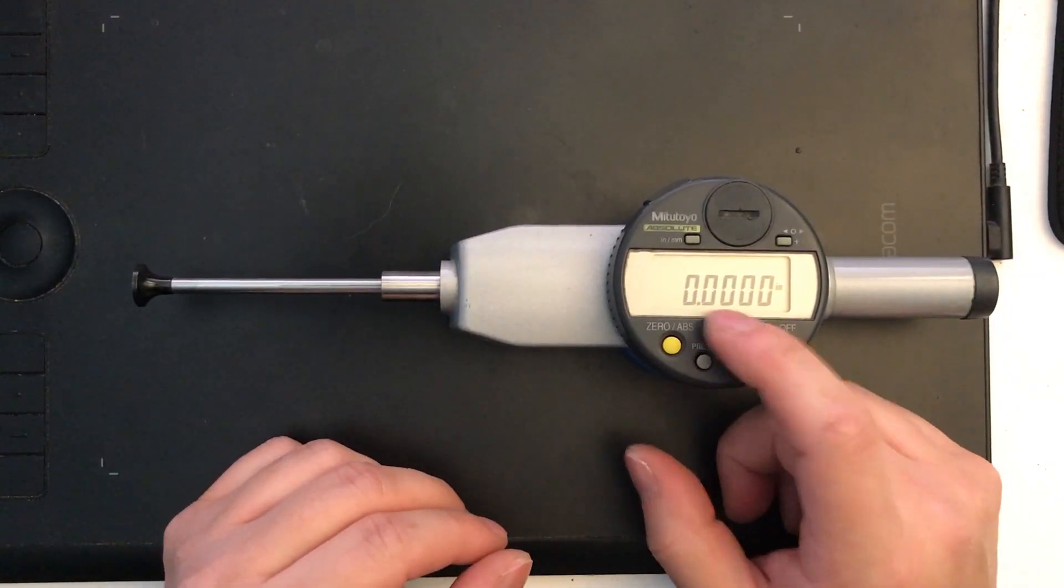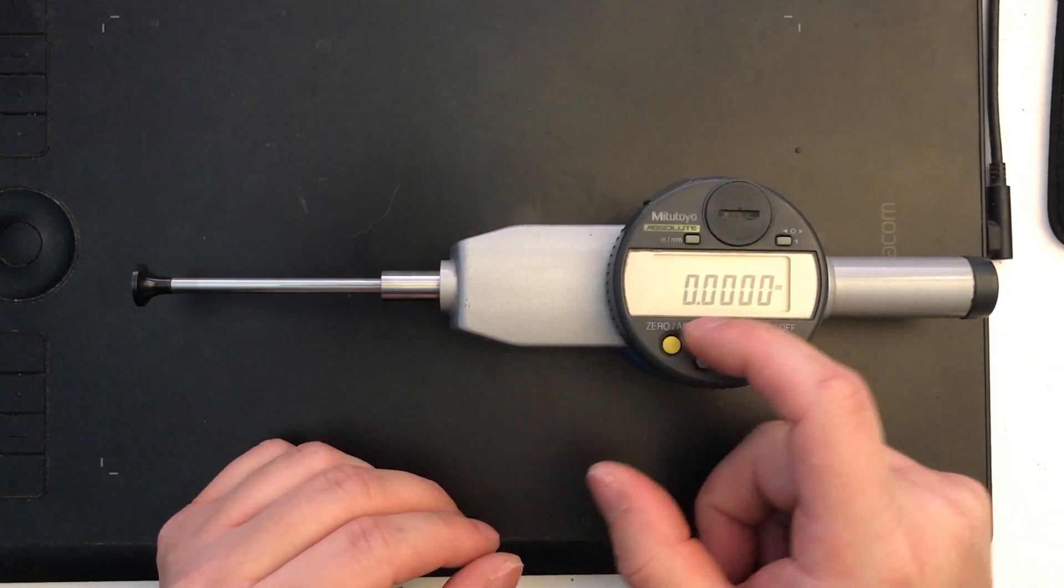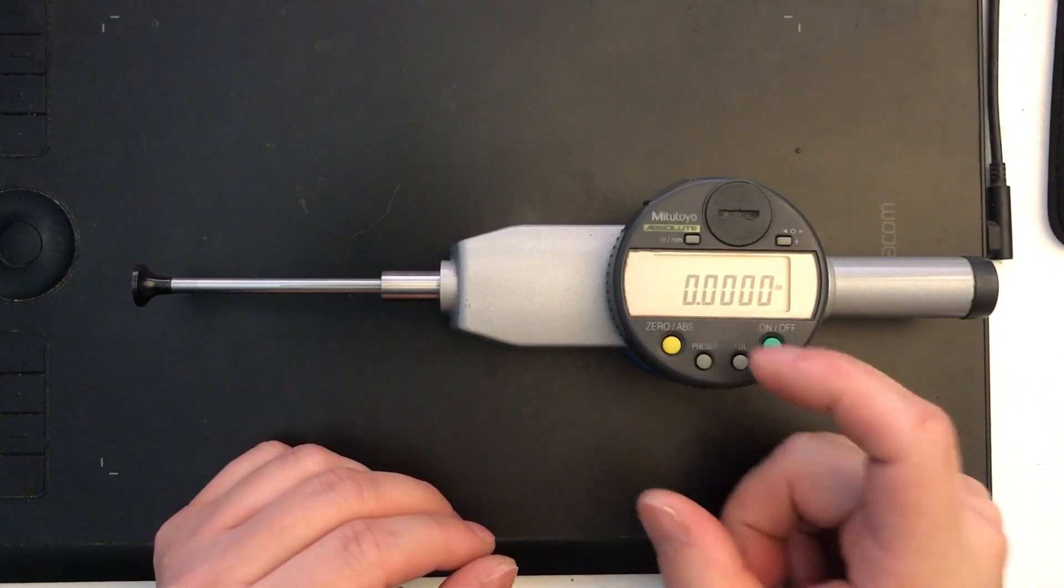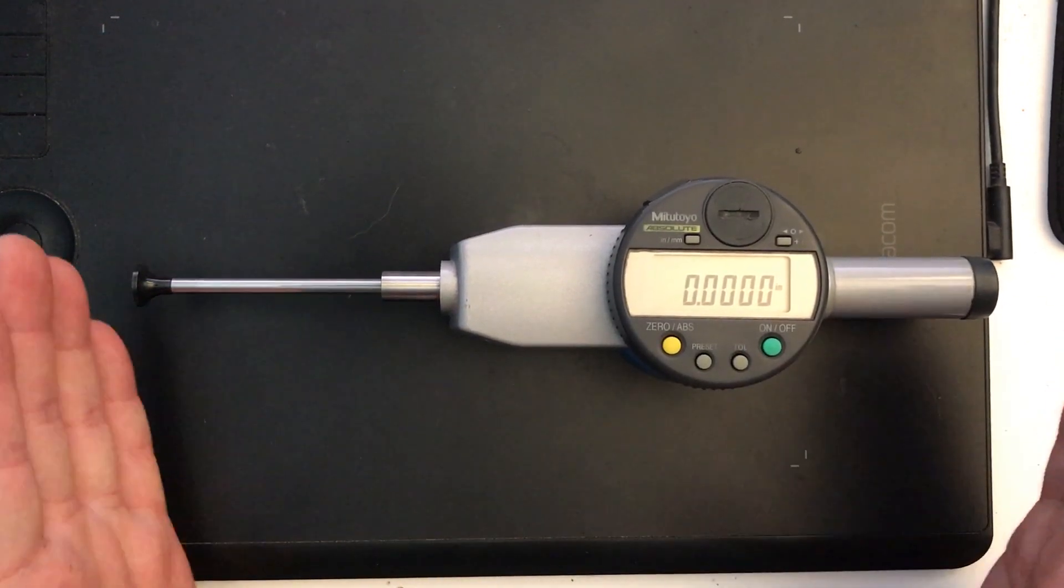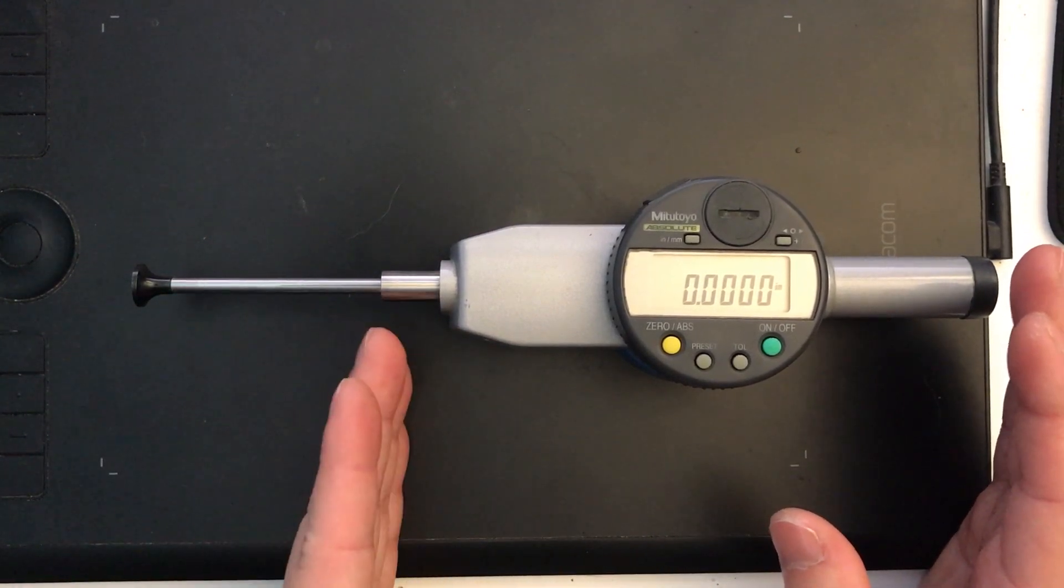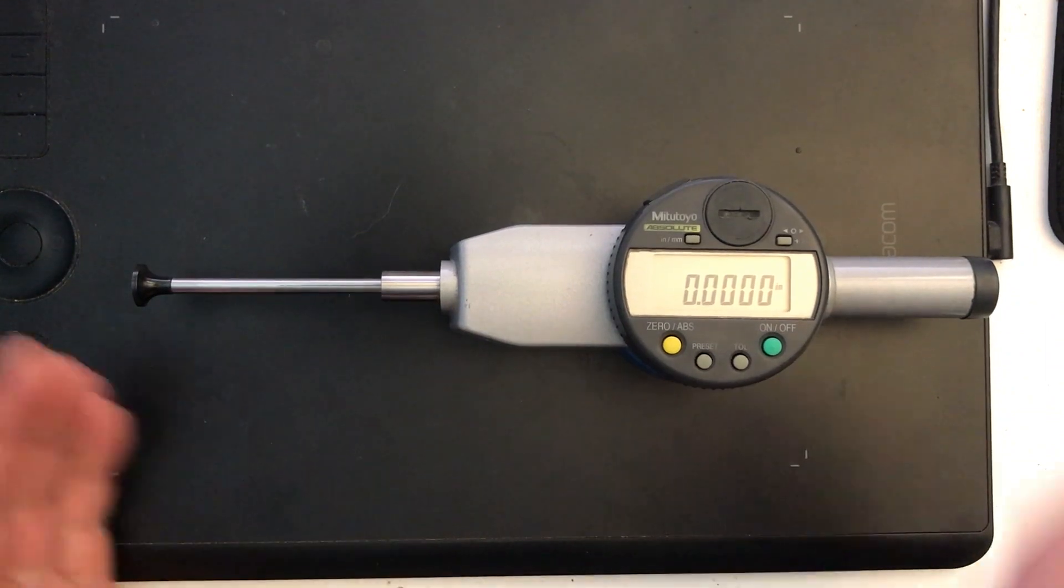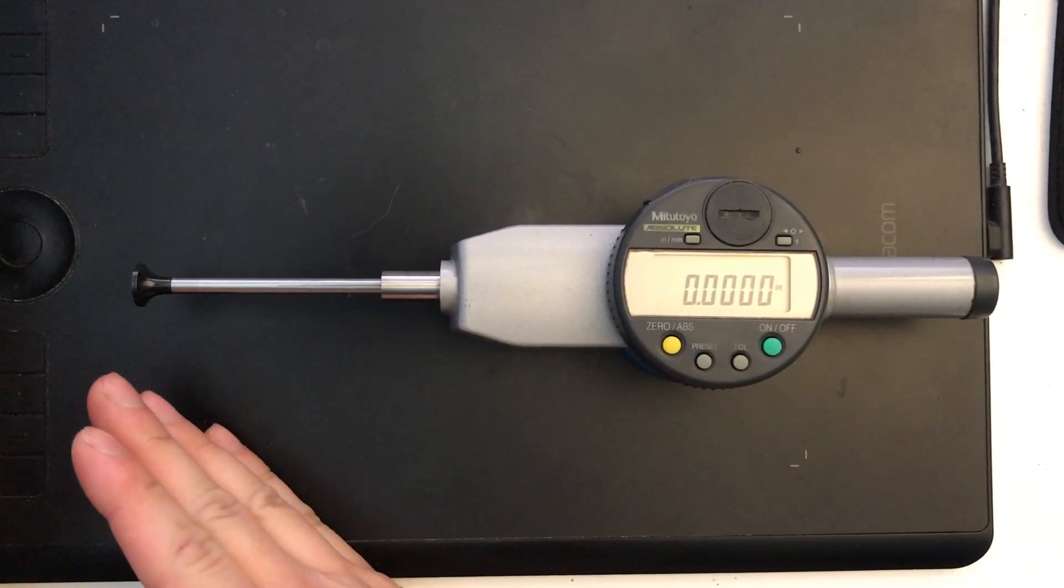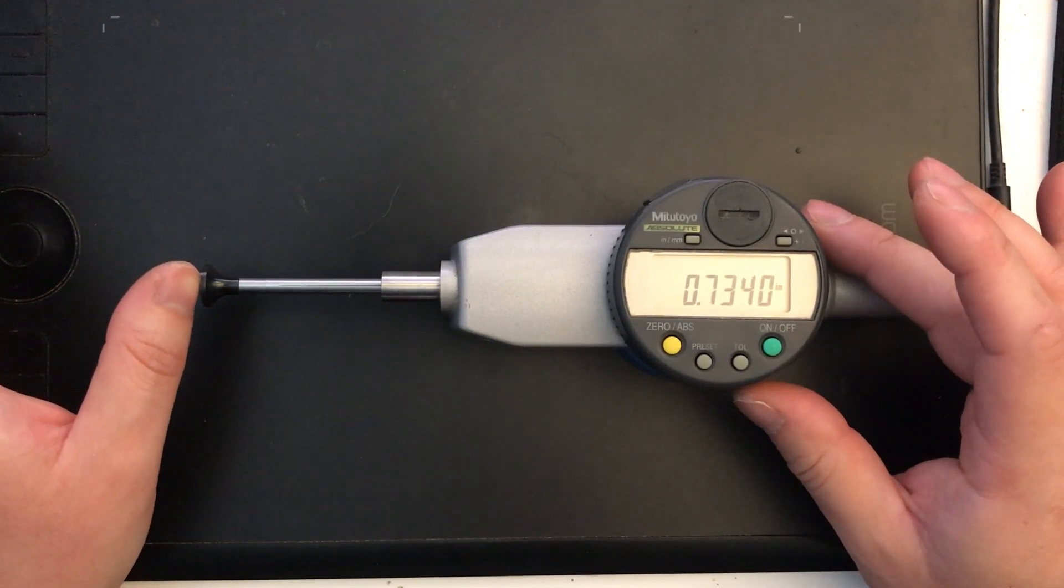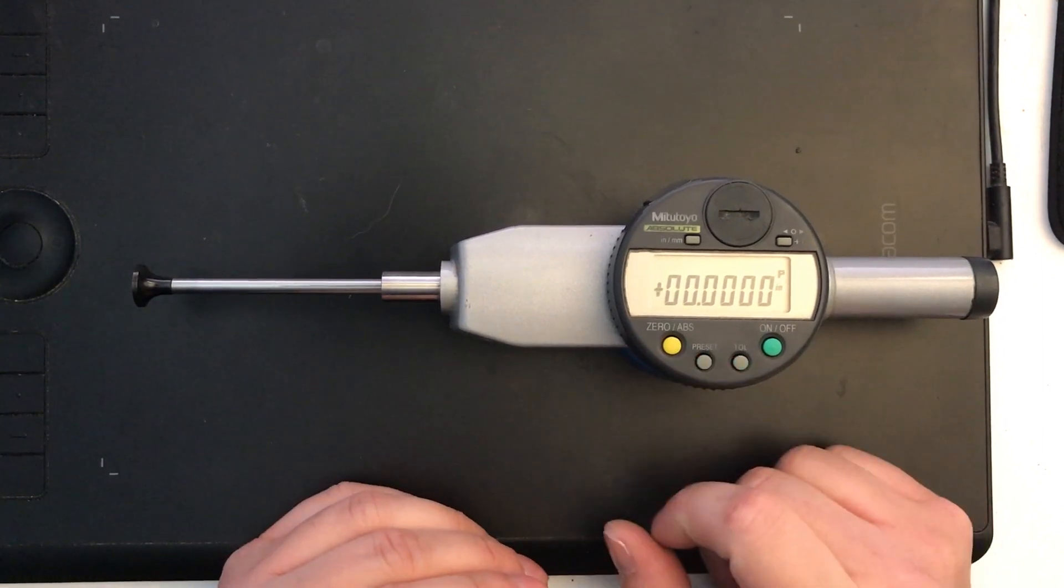Now you may have noticed with the tolerance option when I went to the editor that if I wanted to, I could have entered in maybe like a two or three or four or even nine inches or ten inches. Now there's a way that you can basically tell this thing, hey, start your indicating and your counting at a certain existing preset number. So for example, if you've got, say, three inches of part and you want to measure above three inches, maybe your part's got a feature and you want to say, oh, you know, how tall is that feature? Well, you can program this thing essentially to tell that, to do that math for you.